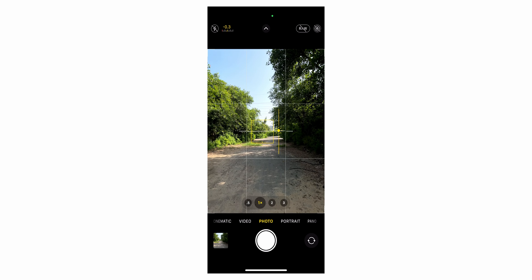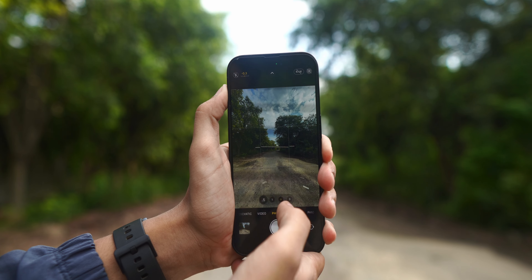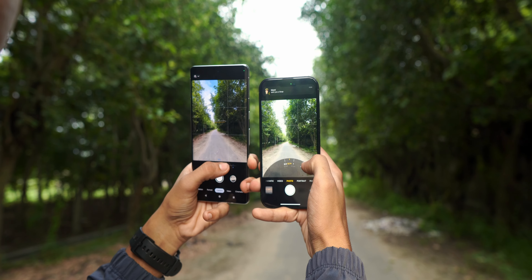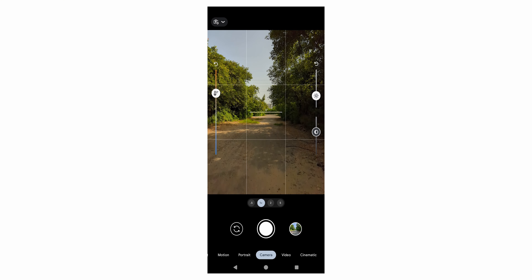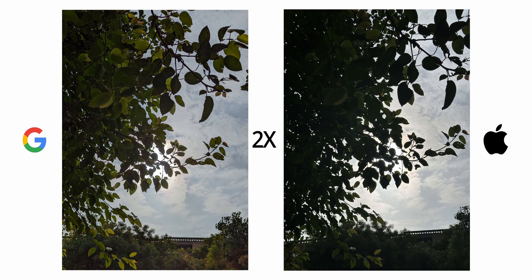The iPhone viewfinder is very colorful and bright with live HDR compositing, and the transition between different modules on the iPhone is flawless. The transition of different modules on Pixel is not as snappy or flawless, but Pixel shows three sliders: an exposure slider, a shadow slider, and a white balance slider. Both sensors are decently big, so they can use the center portion of their sensor as a 2x crop.